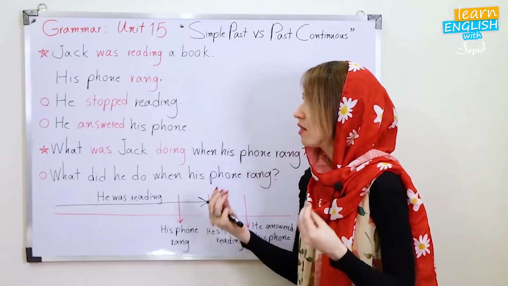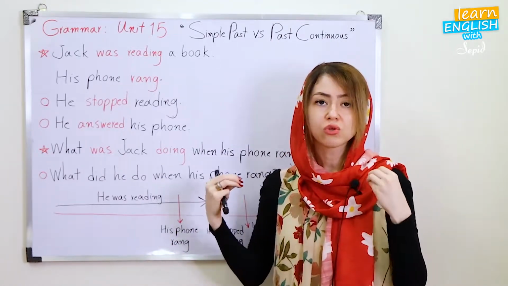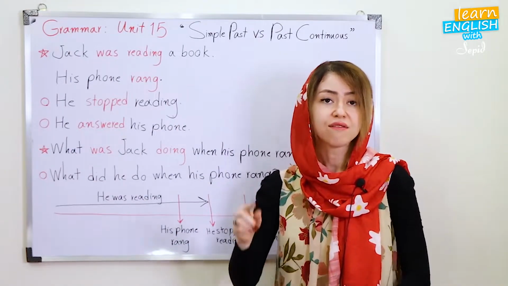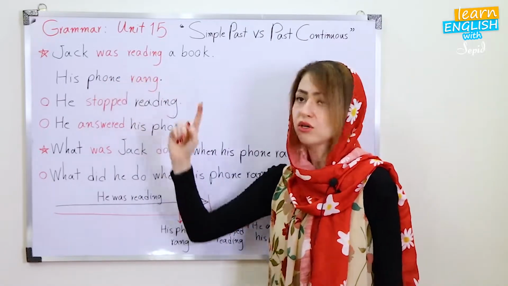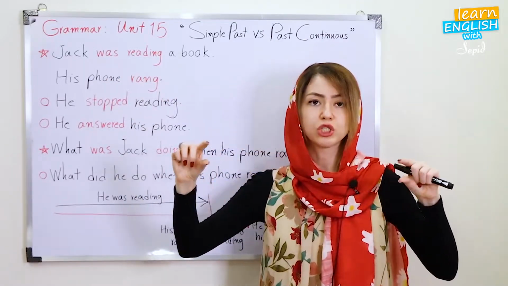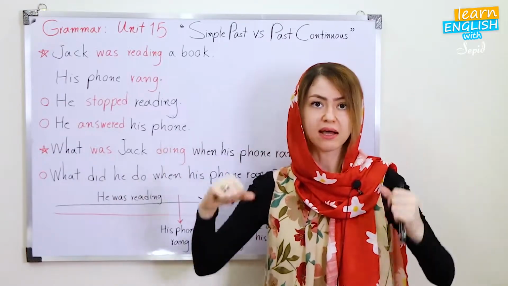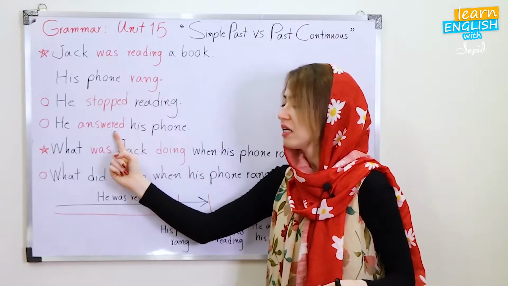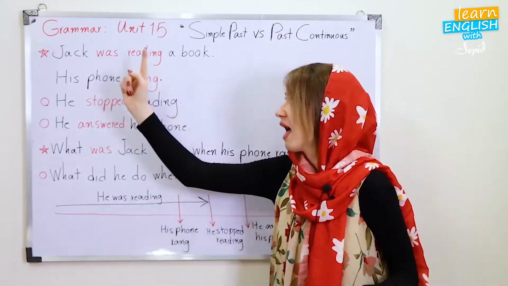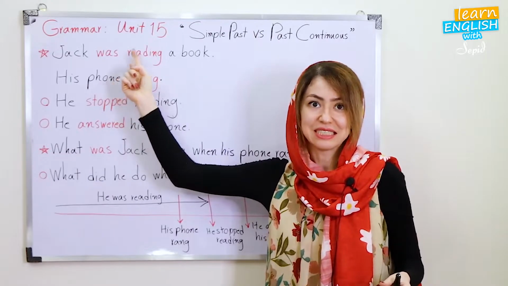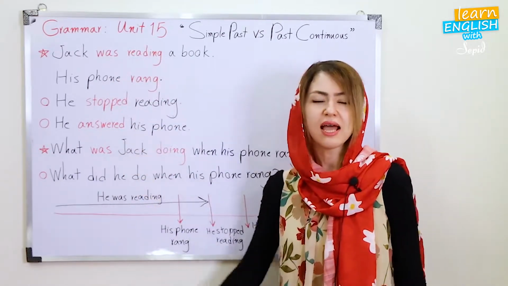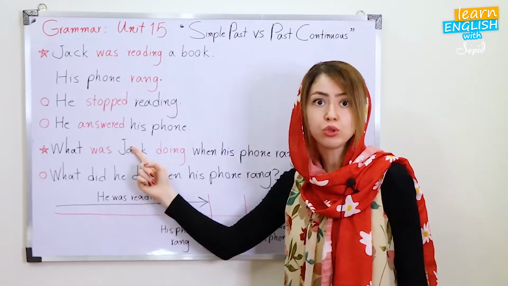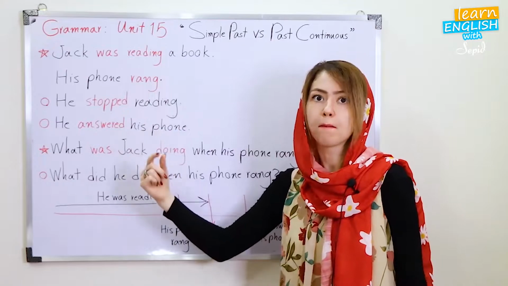There's a difference which is really obvious here. And that difference is that we use past continuous in order to talk about the actions which were in progress in the past. And we can use simple past in order to make interruptions in that action. That was one of the points. Let's go to some questions which can just help you gel these points in your mind.